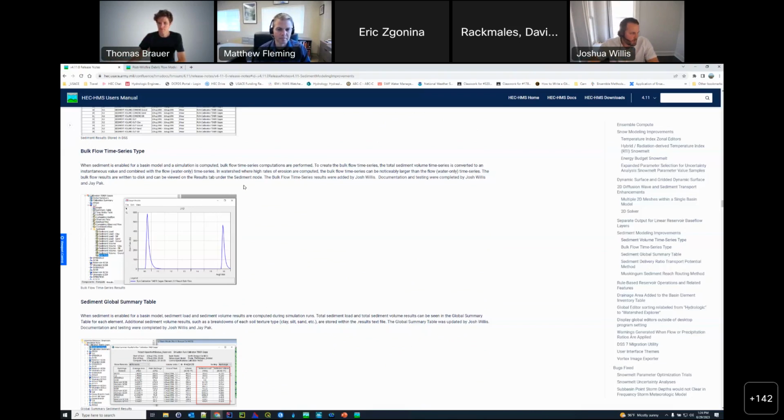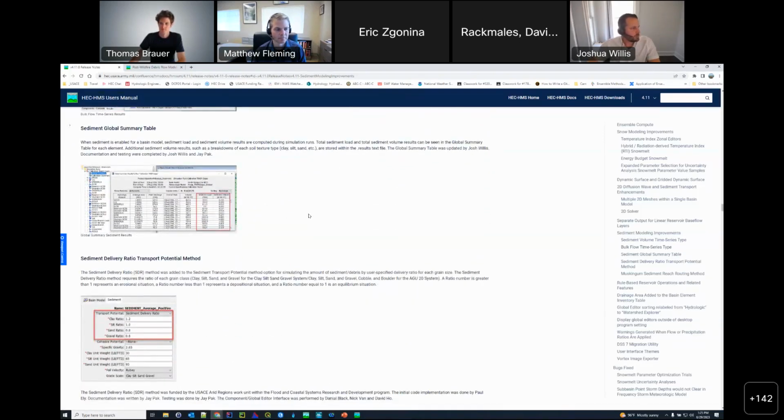But there are scenarios, and one example would be after a wildfire where you have large rates of erosion, where this bulk flow time series can be significantly greater than just the water only flow time series. So there are definitely some use cases where this new result can come in handy.